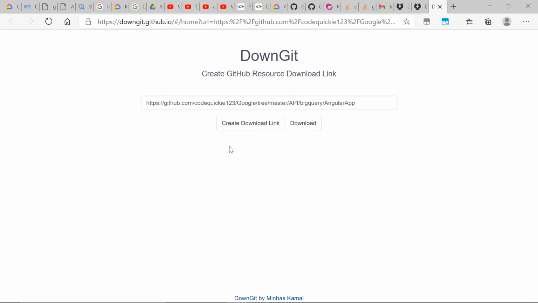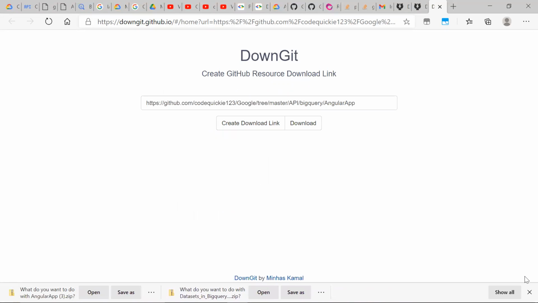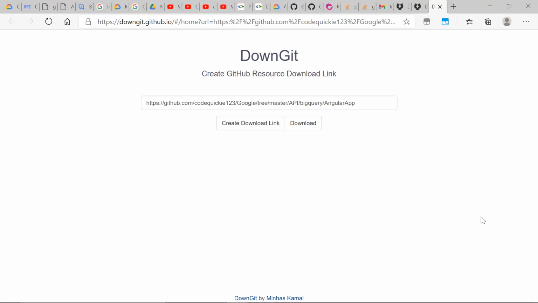I have mine set up already. And I would like to take this time, obviously I'm not sponsored, but I just want to introduce DownGit. Say, for example, you have a repo and you're not interested in downloading the whole repo, you definitely want to get to the project, specifically the databases. DownGit allows you to take a folder in a GitHub repo, tongue twister today, and download it like so.